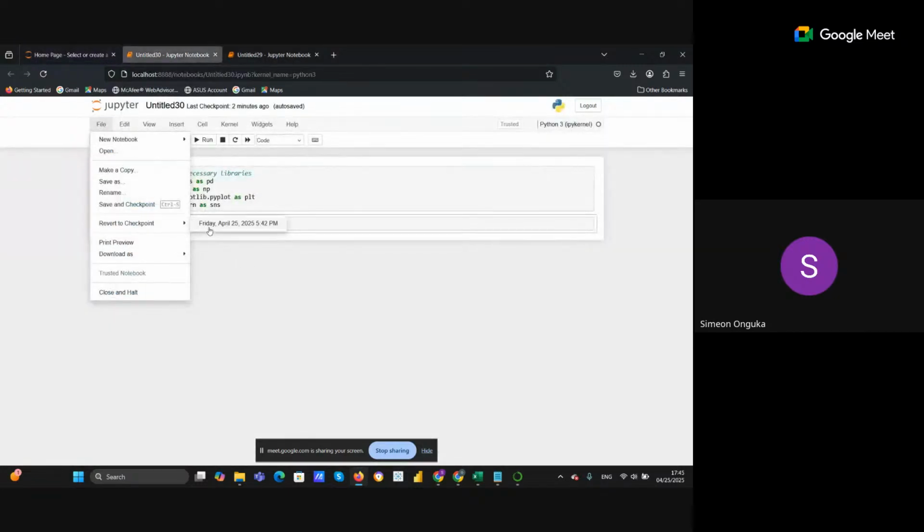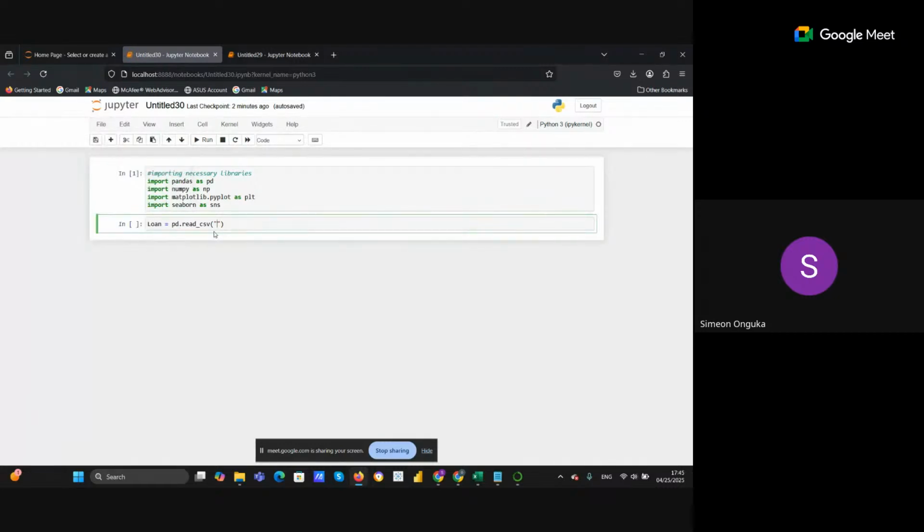So now I'm just going to call that particular data. We said if you want to show the head of the dataset, you just type loan.head.